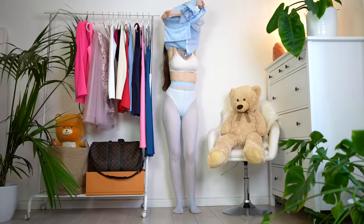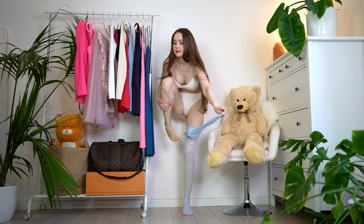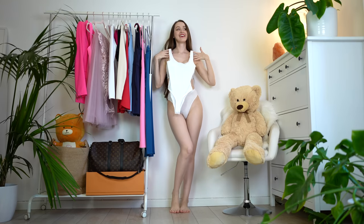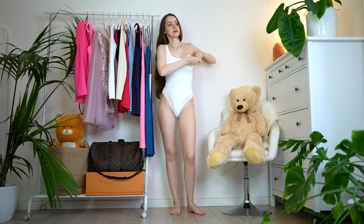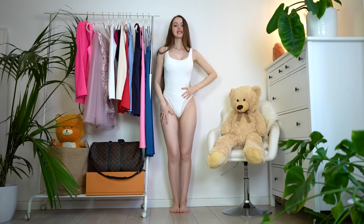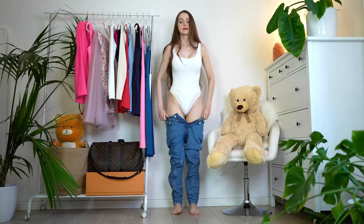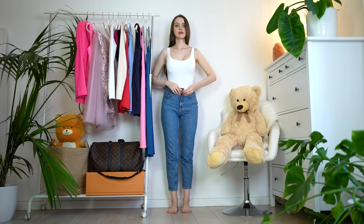Let me know in the comments section whether you agree with me. Here we've got another trend and this one is called Real Talk. Why do you think it's called that? Maybe if you have a look at the outfit I'm going to prepare, you'll have a better idea. The idea here was to basically grab your casual clothes — like a grey hoodie, for example — and style it with a strong shoulder camel coat and maybe leggings.